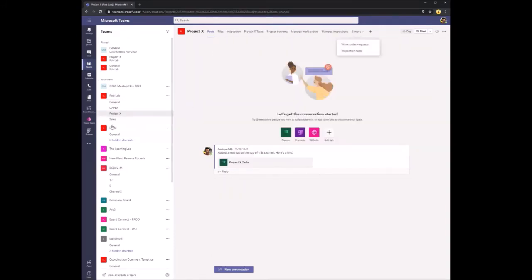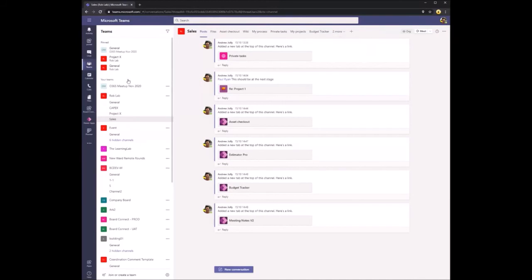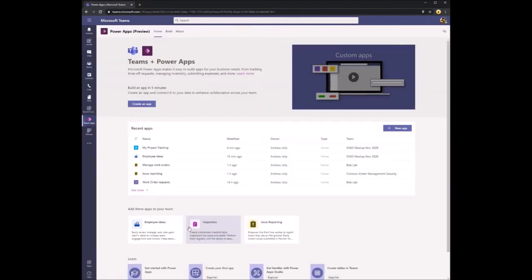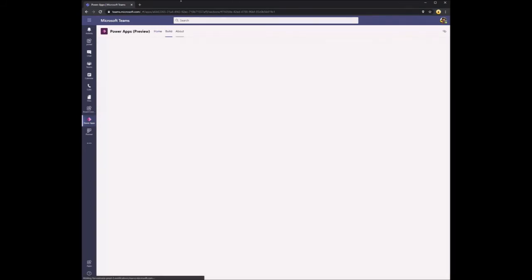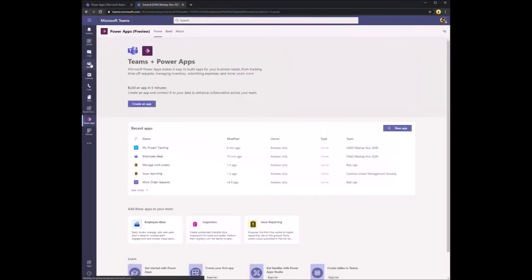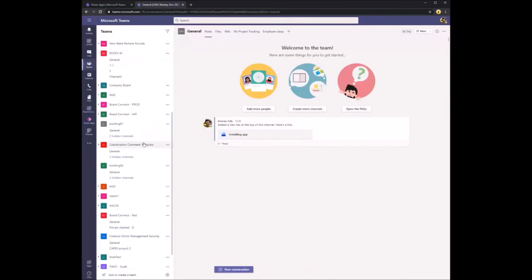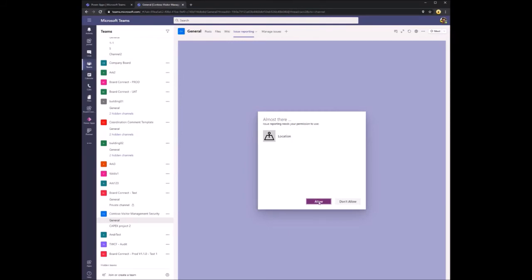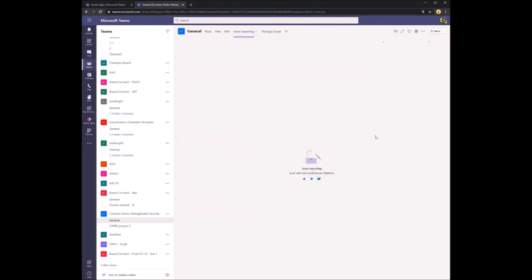I'm just going to see if I've got that added here somewhere. Manage issues, I think I do somewhere. For issue reporting, I've got my issue reporting in here. I probably might want to just open up another tab to show it in the actual team itself. So this is one of the templates you can use out of the box. I think it's great. This actually gives you two apps.